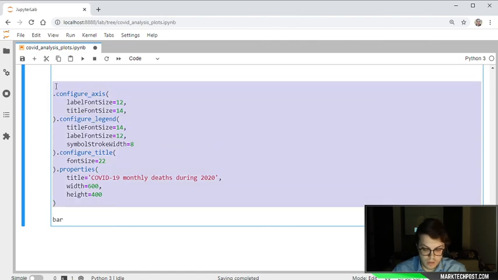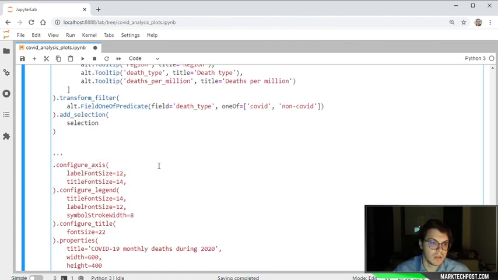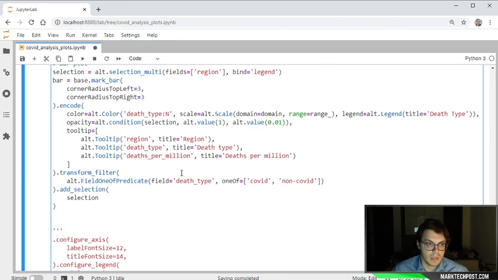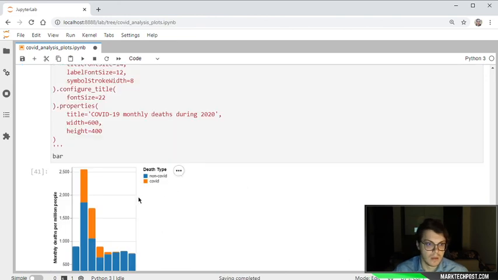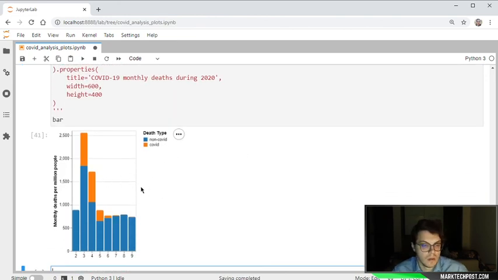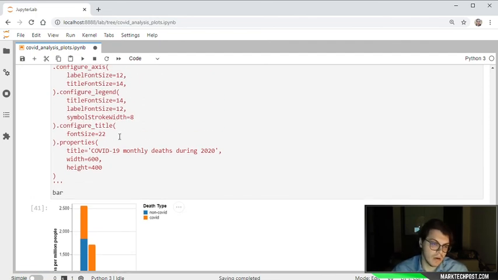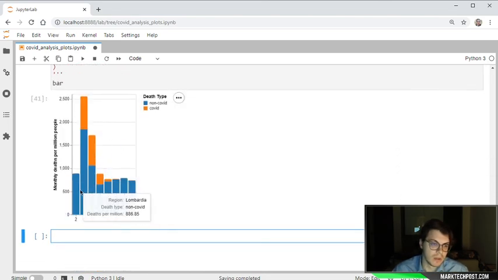Let's comment this out for a minute, and let's rerun. As you can see, despite the width and the height and the title of the plot, we still have the same chart.